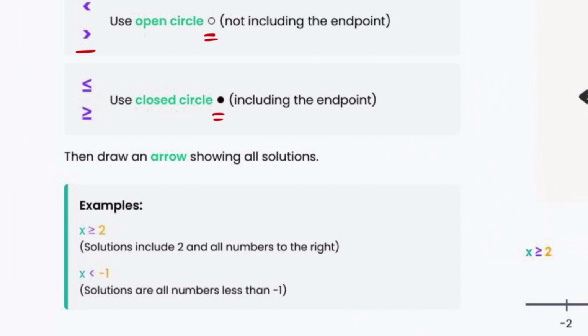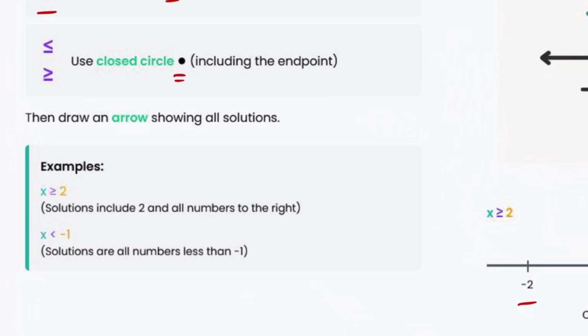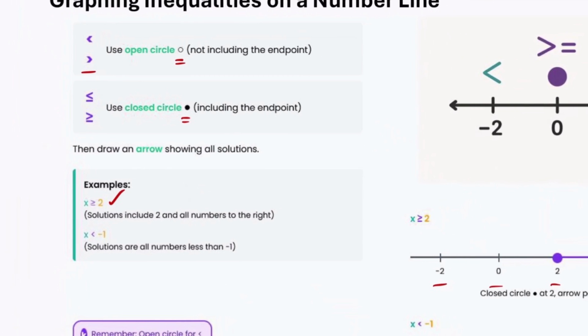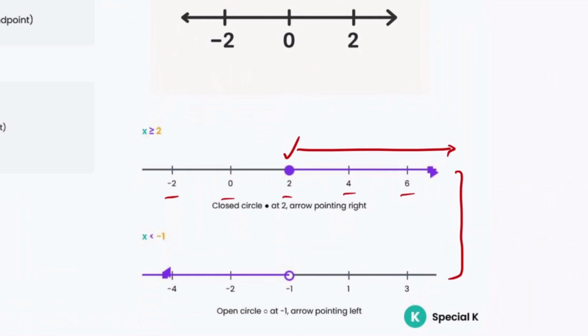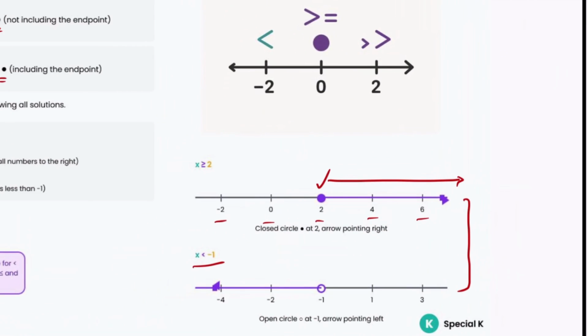So for instance, when we say that x is bigger than or equal to 2, we are talking about something like this. As you can see, it is included. So whatever number bigger than 2 can be considered as this one. When we are talking about x is smaller than -1, we are actually talking like this. But one thing that we have to be careful about is excluded and included itself.